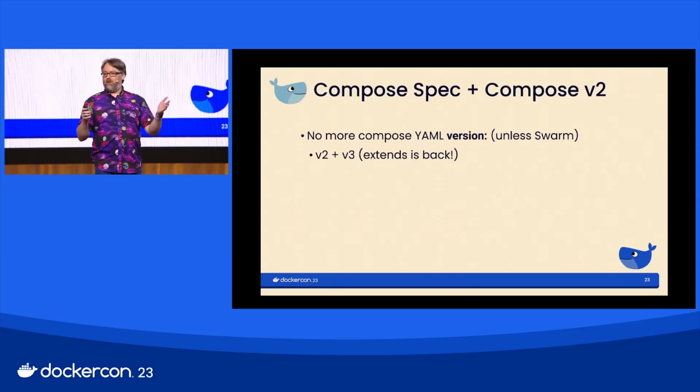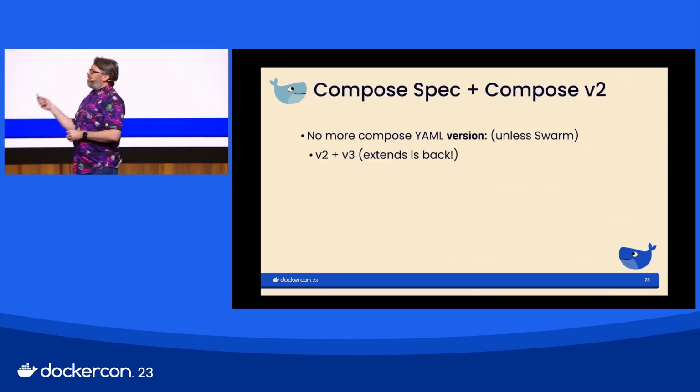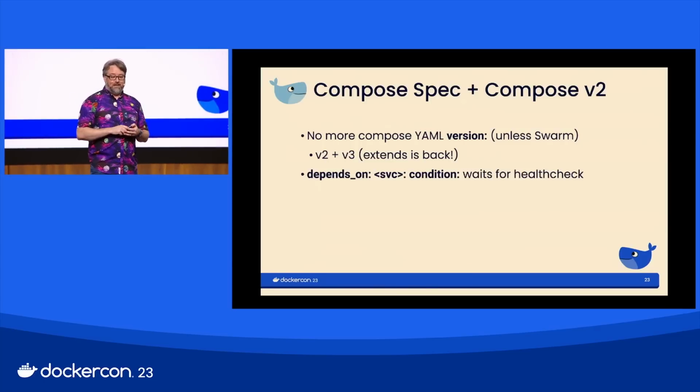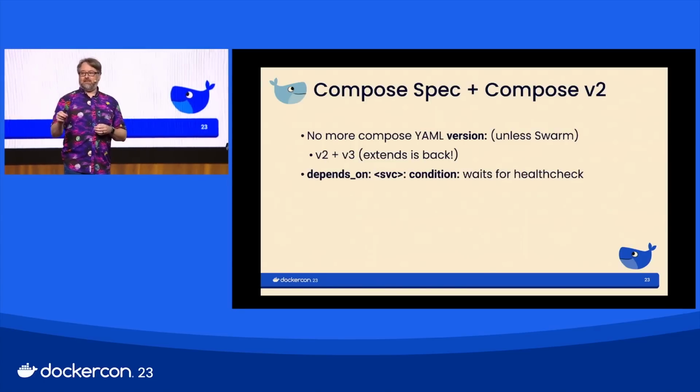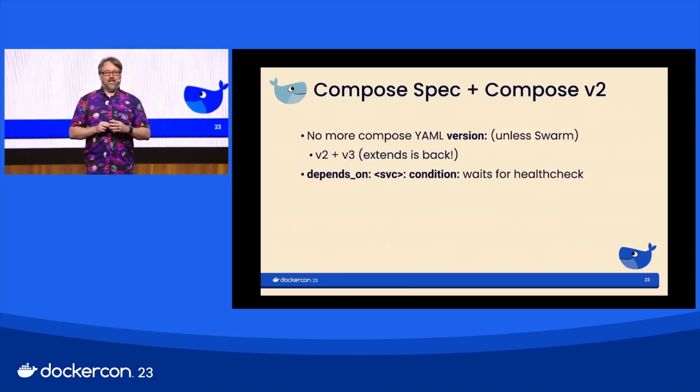Because if you've been around a while, you knew that we had days where you had to decide on v2 versus v3, because features in v2 didn't come into v3, so it was a fork in the road. It was a little complicated. So now all the features that we had in v2 and all the features we had in v3 are all together again as a happy family. And one of my favorites that a lot of teams I work with do not use and did not know about is depends_on. People have heard about it, but then they realize it doesn't really do what they thought.